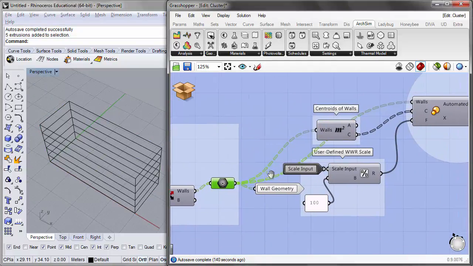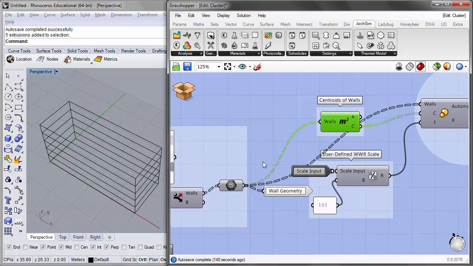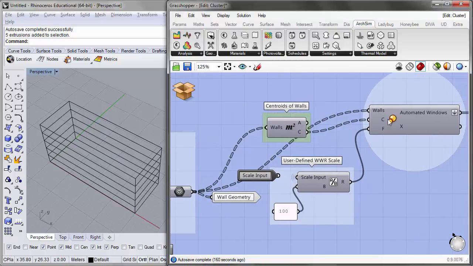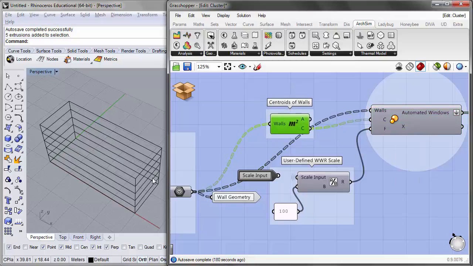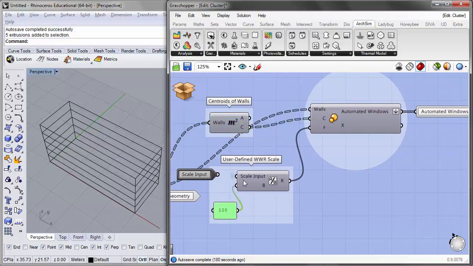And now we have to create windows from those walls. An easy way to create windows is to basically just scale those surfaces. And so we use what's called a uniform scale in all directions. This is a Grasshopper component whose first input, which I renamed walls, we just plug the geometry of the walls into. The next is basically the center of the scaling, which is the centroid of those walls. And then we need a scale factor. That scale factor is going to be defined by the student, by the user.